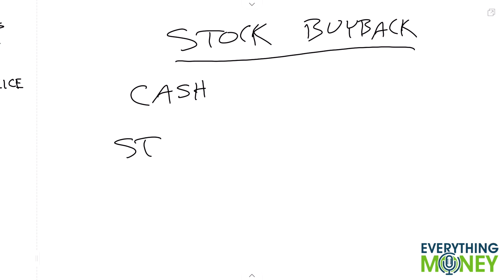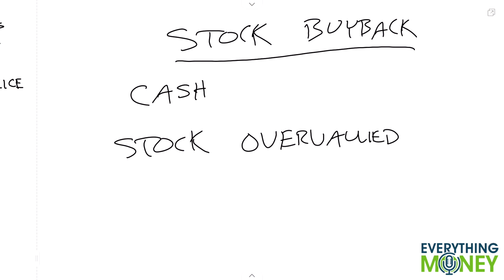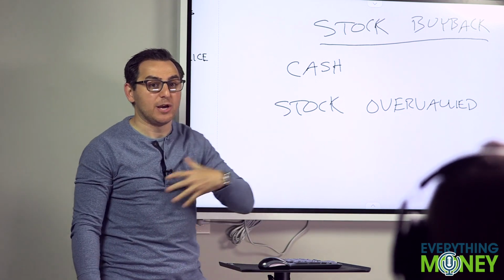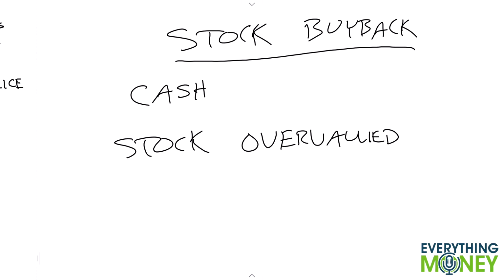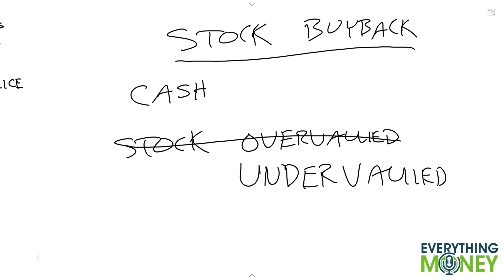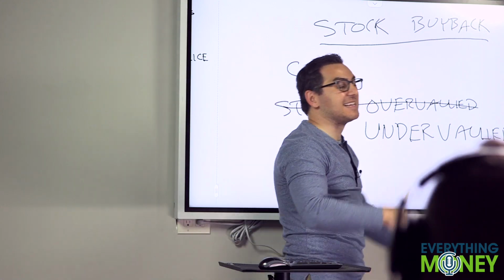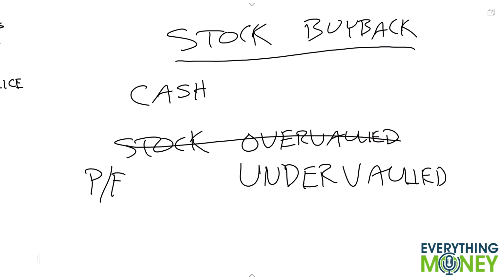If the stock is overvalued, they're basically buying overvalued shares. Do we like that? No. We don't want them to spend their cash that we own a part of on buying an asset that is worth too much, that is priced too high. We want them to buy it when it's undervalued, because they're basically investing their money into undervalued shares, and that's what's important to us. As an example, to keep very high level, if the PE ratio, which is the price to earnings ratio, which is the most commonly looked at metric of value.